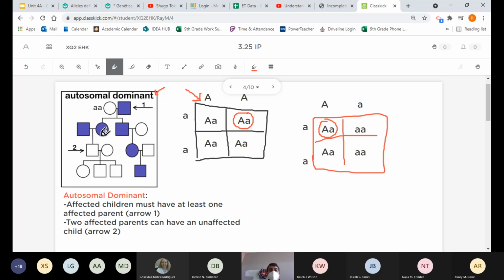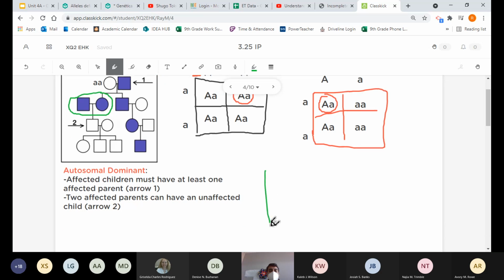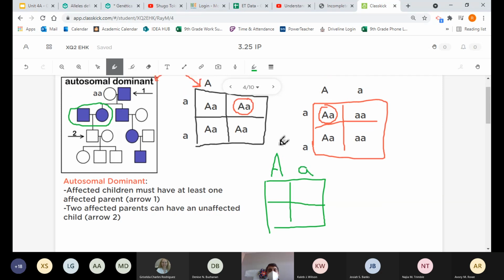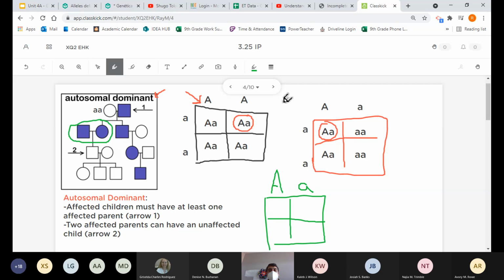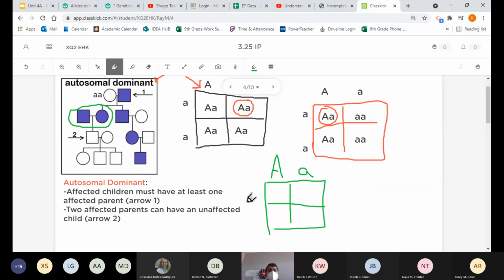So you move down a generation to these people. Actually, let's make a different color so we don't get too confused. Let's try green. Let me go over here. We've got two parents who are, well, we actually have one parent who's heterozygote, right? Like I said, regardless of whether the dad is homozygous dominant or heterozygote, he's going to be having heterozygote kids. So we know for sure that mom is heterozygote. Dad, again, could be anything.